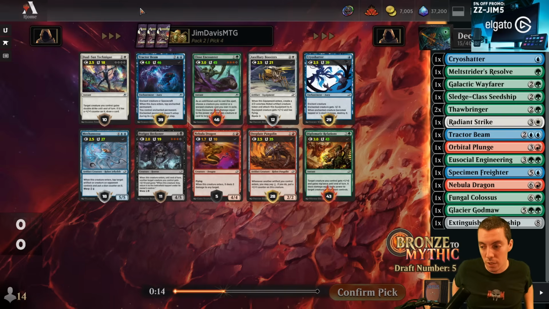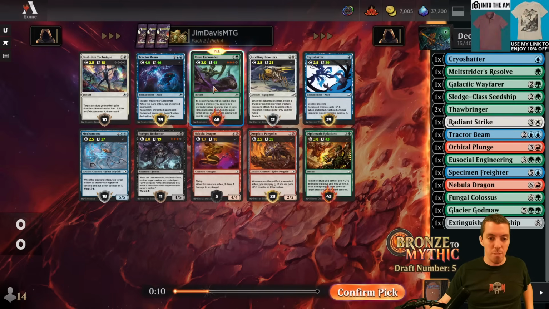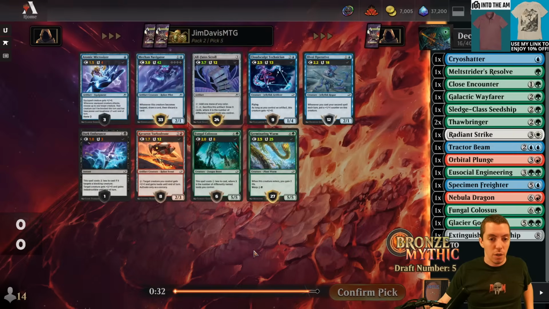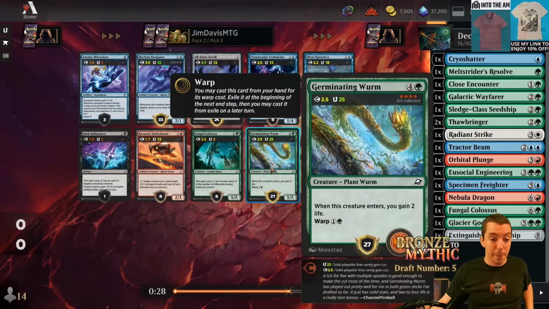I kind of want the green card. I think that Tractor Beam is better, probably, but we're not guaranteed to be playing blue. It's double blue, so splashing blue easy, playing blue difficult. Worm is great. I'm a big fan of the Worm.